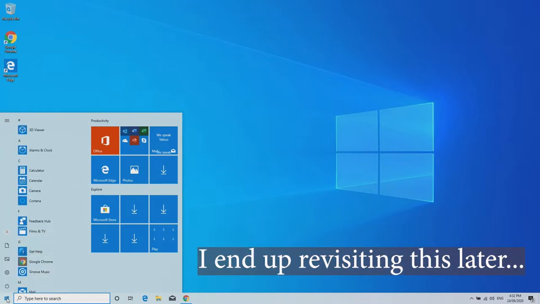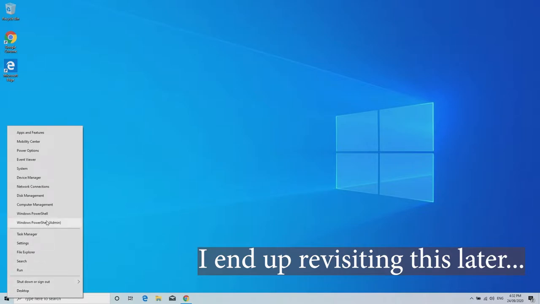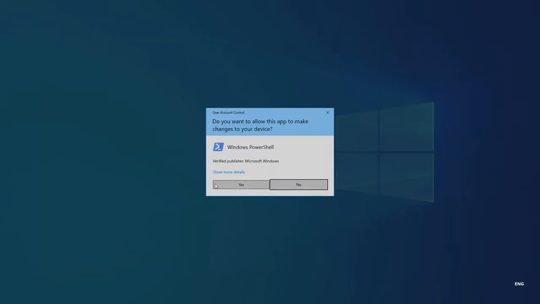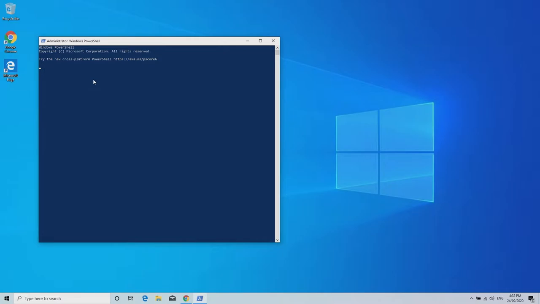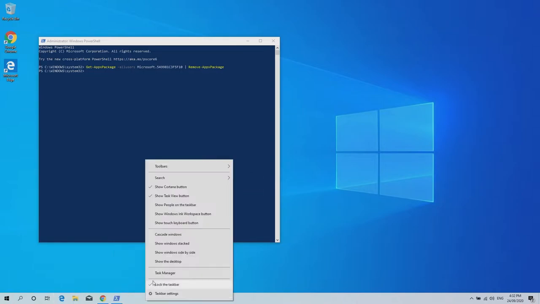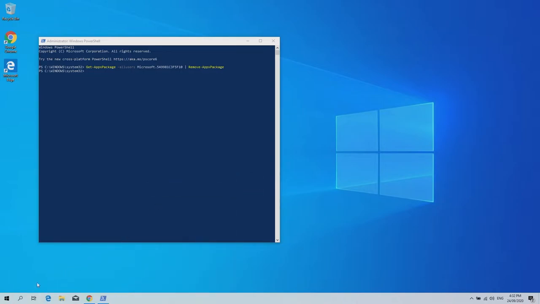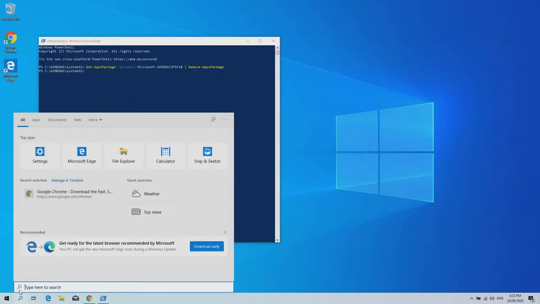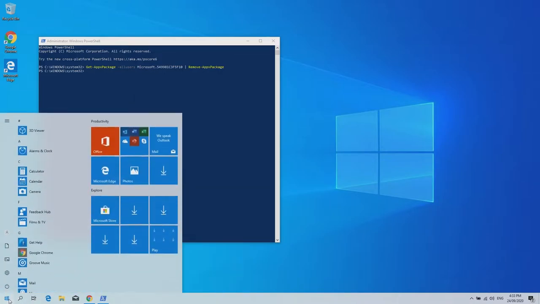I am now going to right-click on the Start button, run PowerShell as admin, and I'm going to paste in this command right here. And I'll make sure to leave this in the description, but all this does is uninstall Cortana because we're not going to be using it. We don't need it installed, slowing down the computer. So now if we have a look here, Cortana should not do anything. So obviously it's going to help to just have the search icon here, and we can turn off the Cortana button as well. Clean that up a bit. We only need Windows search, nothing else there.